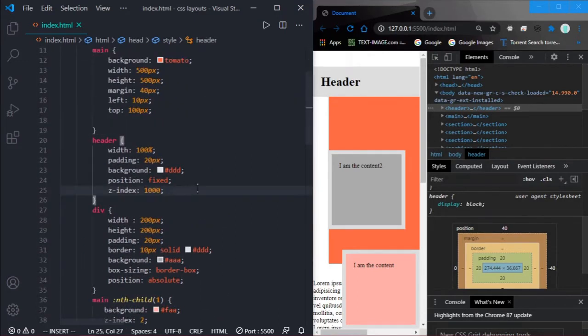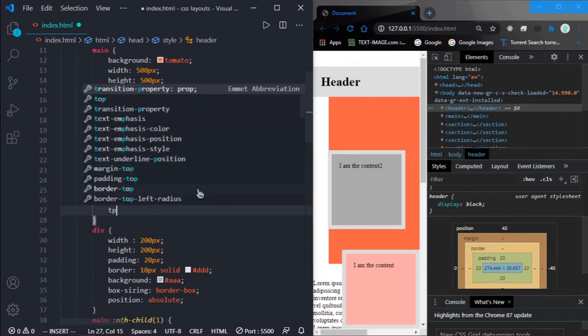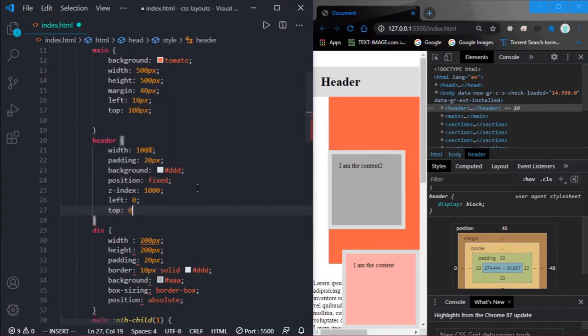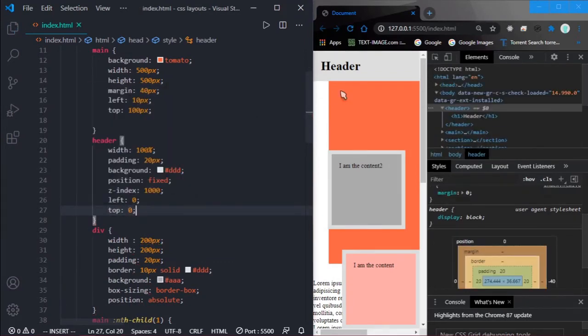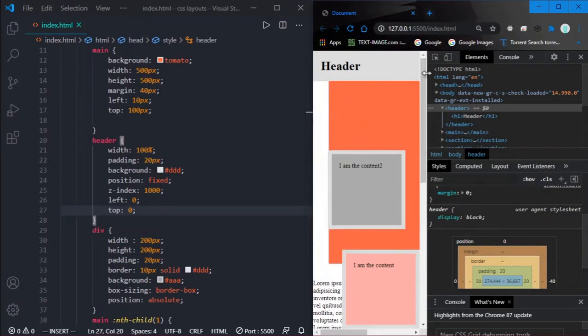and now let's remove this by just setting left to 0 and top to 0, and that will make the header stick to the top. So as you can see, now the position is set to 0, and it was set to 40 because CSS works as a cascading style sheet.